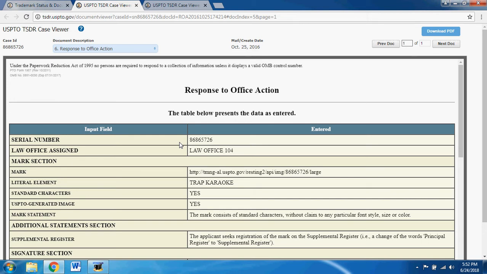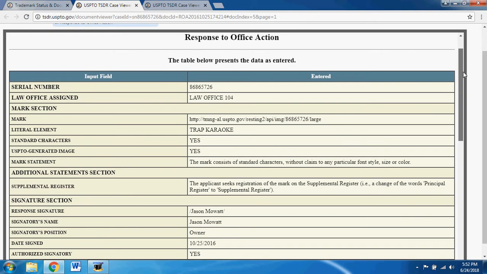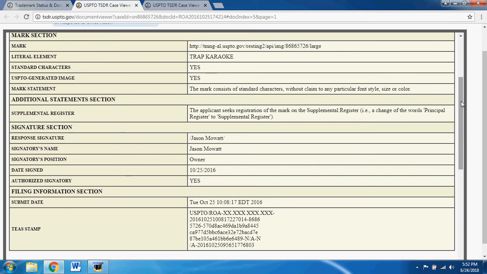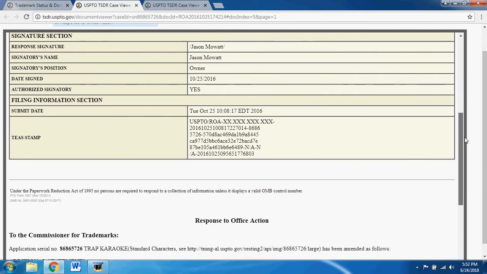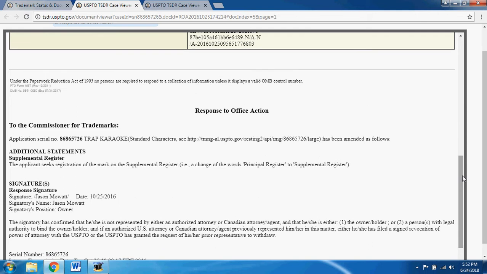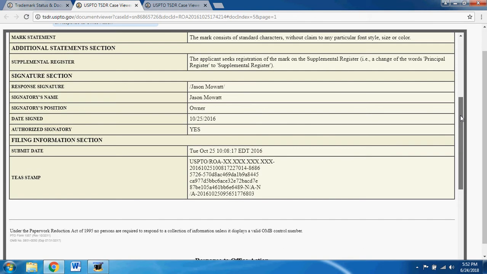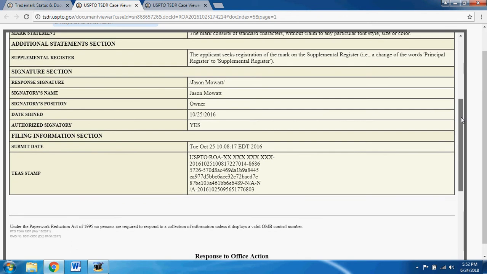Secondly, they don't really go through the records to determine whether or not your mark is actually competing with someone else. It basically just puts you in line to establish use at that point. At least that's my understanding of it. I could be wrong, but again, always seek independent legal advice just to be sure of how the 1B filing would work. So again, we see that this mark is on the supplemental register.